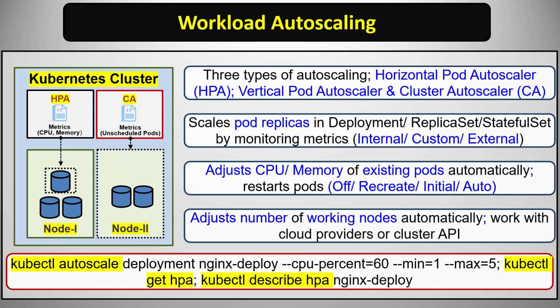Now, let's look at a practical example. Here, I have given the commands for creating an HPA, which is a horizontal pod autoscaler, for the deployment called nginx deploy. It uses the command kubectl autoscale deployment, where the average CPU percentage is kept at 60, the minimum number of replicas is 1, and the maximum is 5. Now the kubectl get hpa command gives you the exact information on how much memory or CPU has been used according to the quota allotted.